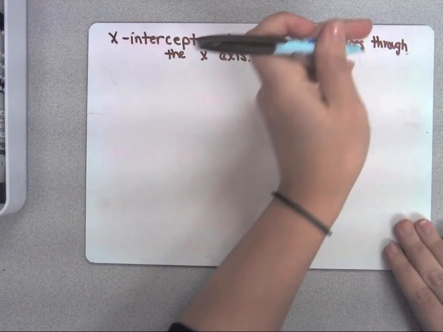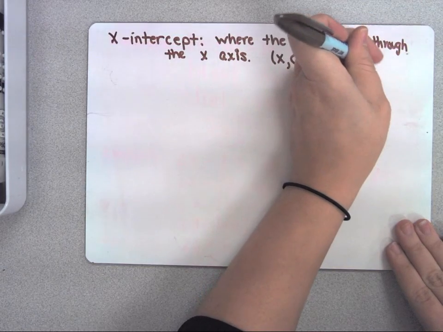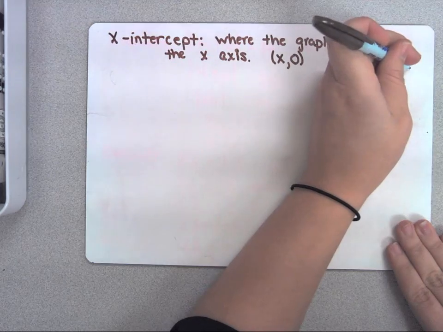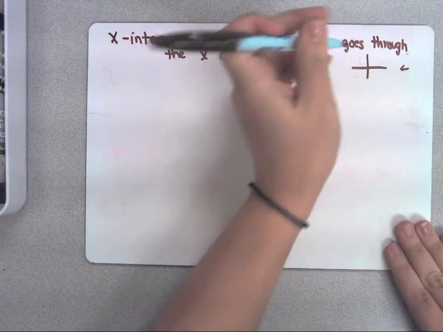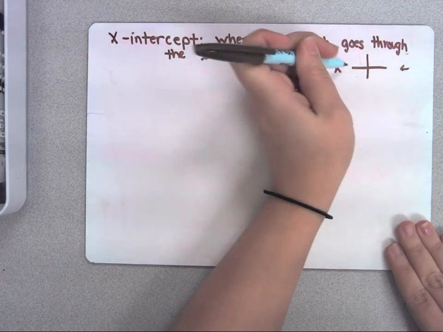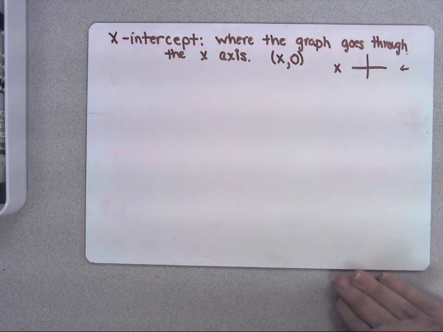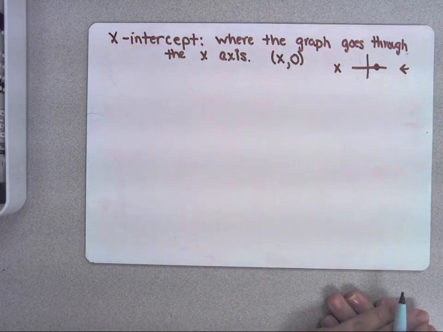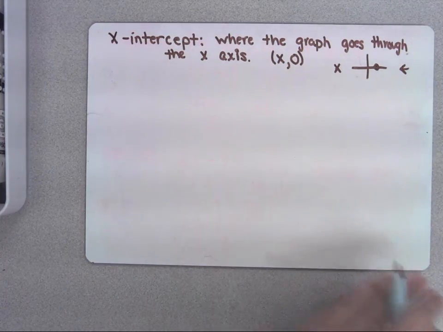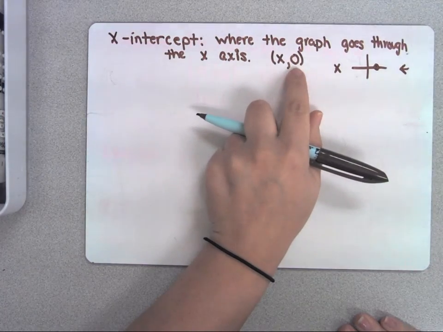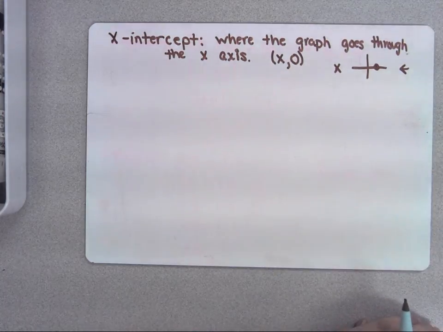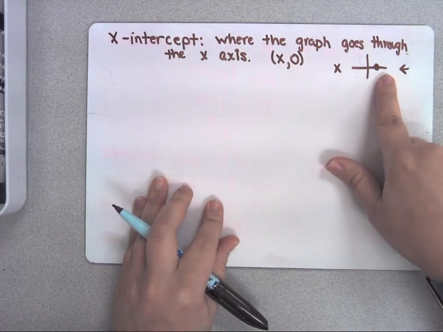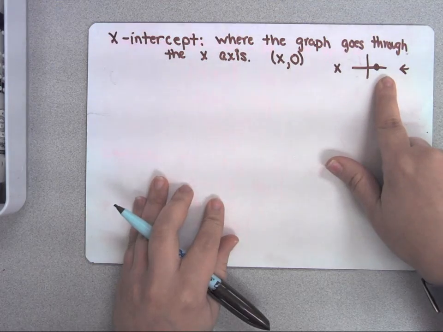Every single time. Because if we had a picture, it is crossing this axis right here. This is our x-axis, left to right. So if we have a point on this line, it has not moved up and down any. So y is what value always? 0, which means if we're looking at a picture, we can easily look at a picture like this and go, oh, x is 5. That's pretty easy.